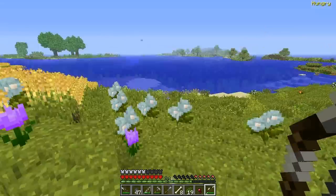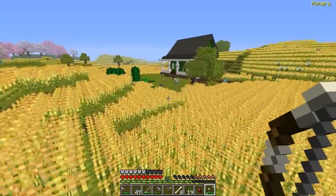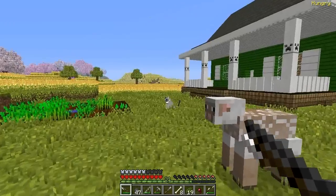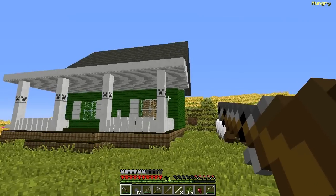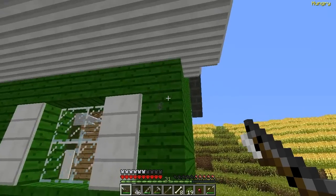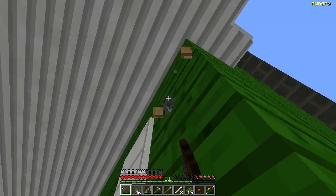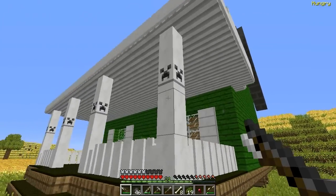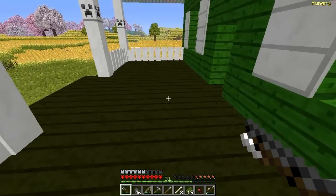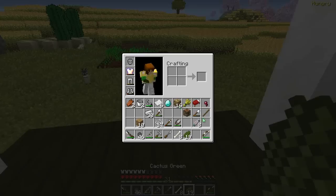This is awesome! Oh, this is fantastic. This is a game changer, guys. Oh, crap, this is awesome. We've got a musket with an iron bayonet. We can shoot things. What happens if I shoot the house? Hey, look, it's got the little musket on the thing. Holy crap, you can't pick it up, though. That is awesome and steaming. Wow. Wow, that is phenomenal. That is amazing. Oh, I love that. That is fantastic.